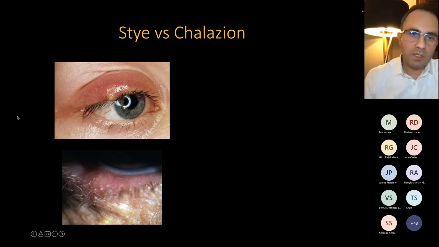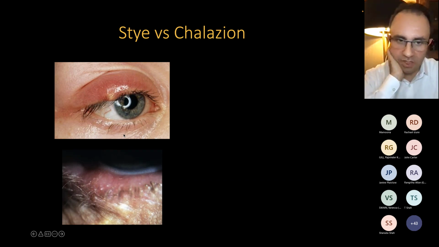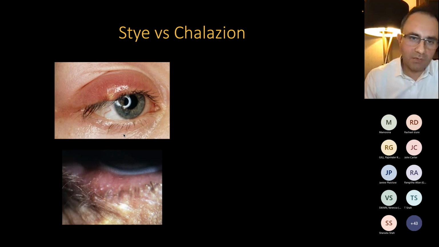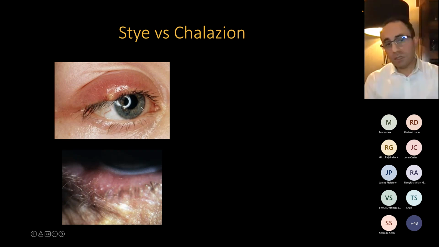And if you have any doubt that this stye is expanding and can cause cellulitis, please start the patient on oral antibiotic as well, especially kids. In my humble opinion, for any child under the age of 10 I have a very low threshold to start them on oral antibiotic if they have a stye, because it can easily spread and cause periorbital cellulitis and even orbital cellulitis. It's not catching, so don't worry about it. Obviously they need to clean their hands and everything, but it's not contagious.